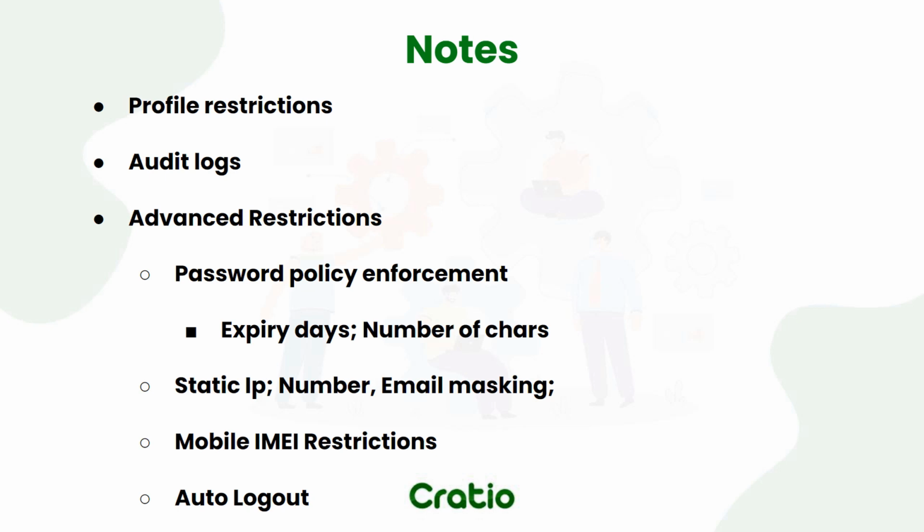And if you have a field sales team, you can have mobile IMEI restrictions, which means only a registered mobile can access the CRM. You can register the IMEI in the CRM system, and it will give access only to registered mobile hardware. You can also have an auto logout or timeout feature, where if somebody keeps the CRM logged in for a very long time, the software will automatically log out that person. These things are available. So based on your need, you can talk to our support team and get these things enabled for your company.